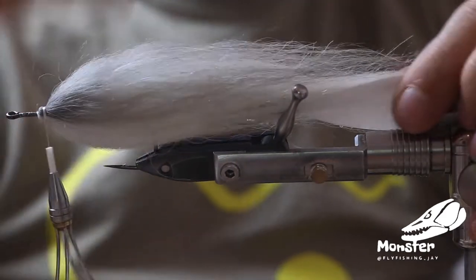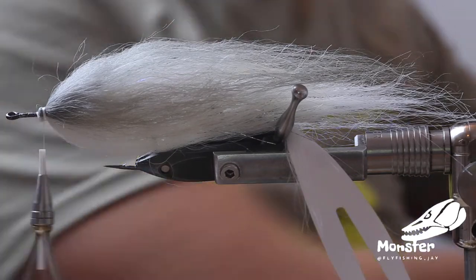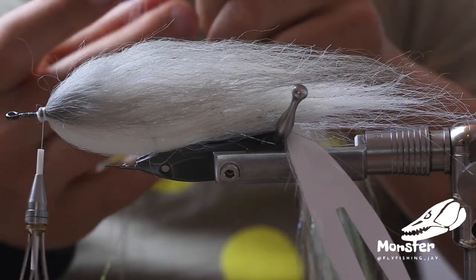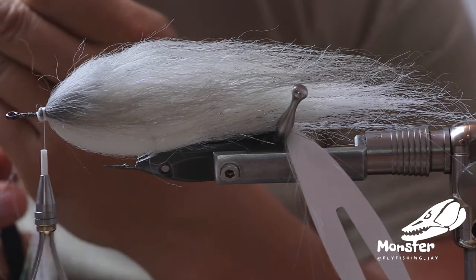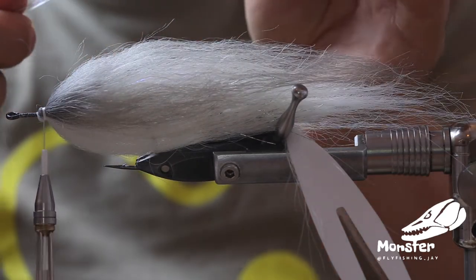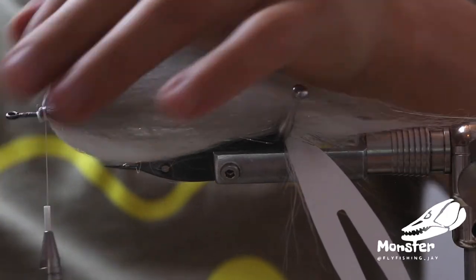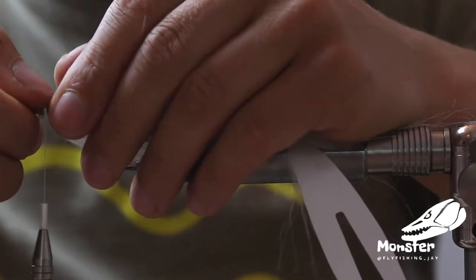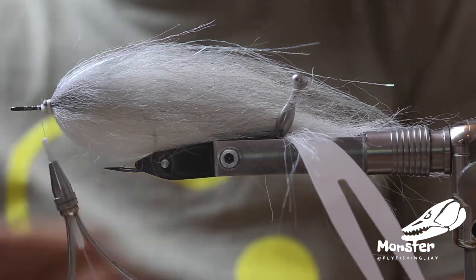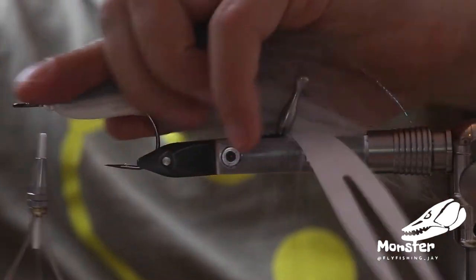So don't mind the wavy Nayat. It will get straight in the water. And yeah, what works best with blending a Nayat is these polar flash. I'm getting some new ones soon from Hedron. And we just place on the upper bit on top of it. And again, make sure you tie on top of the Nayat and not in front of it, because you want to blend it into the material and not to the outside, something like that. And then you can just brush it really into it, and then it blends really nicely with the Nayat.